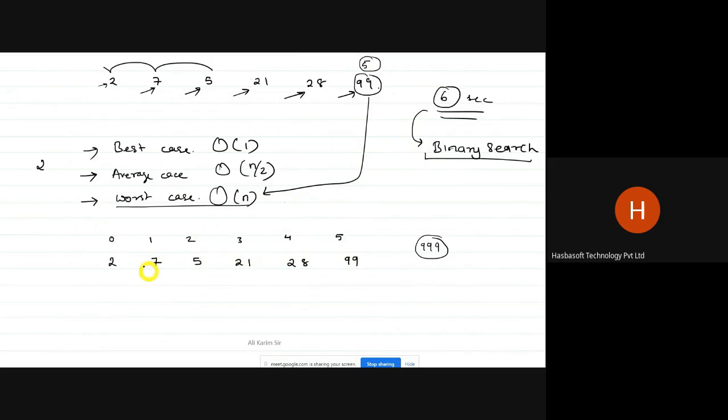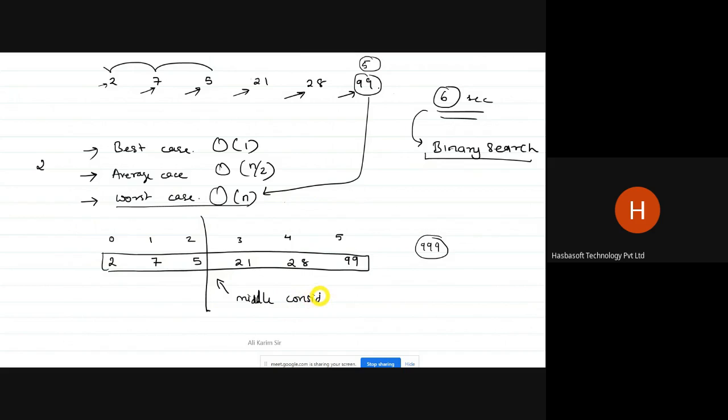In binary search, the entire array is divided into 2 halves, and the middle value is considered to be your target or final answer.